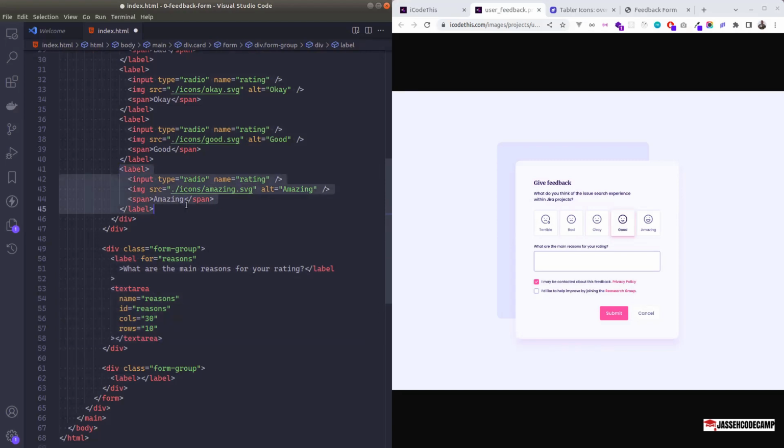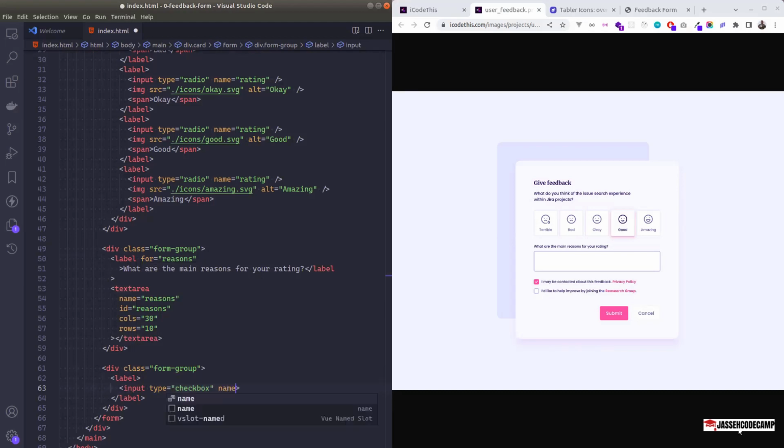That's why we were able to check that button the moment we clicked on any of the items. When we click on the radio button itself, it was checked. When we click on the image, it was checked. When we click on the amazing text, it was also checked. Really beautiful and a nice technique. We're going to use a similar technique here. I'm going to say input, and this time around, the type is going to be checkbox.